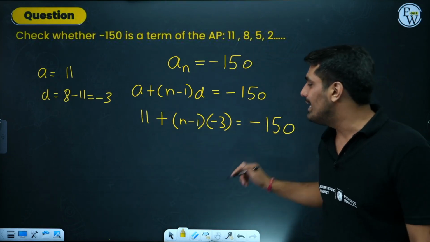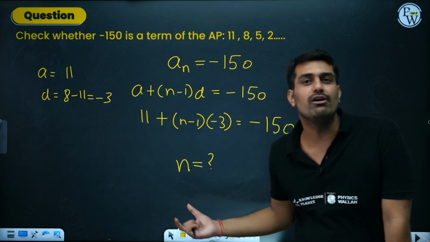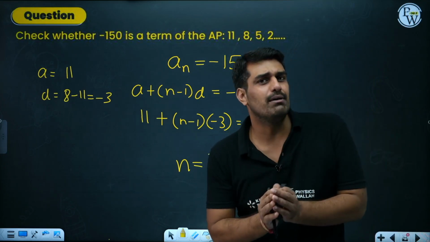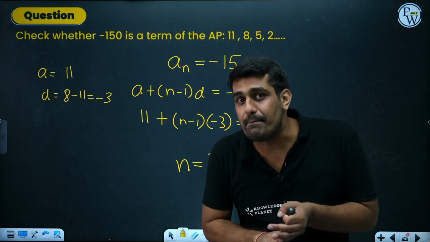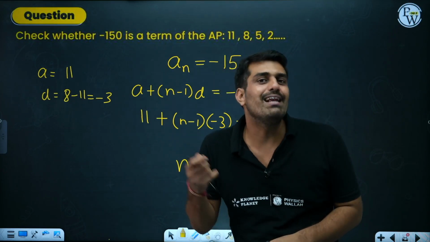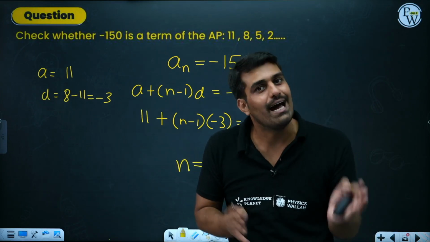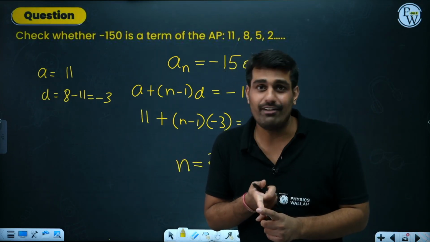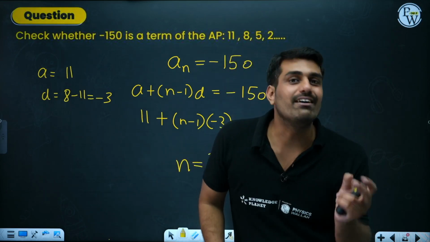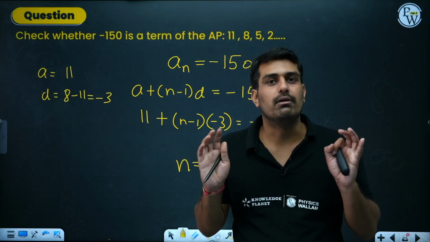So when you calculate and find out the value of n, what will happen? How would I get to know from the value of n whether this is part of the AP or not? For that, it's a very simple understanding. If it is part of the AP, the n value will come out to be a whole number like 15, 16, 18, 21, 25, 27, 29, 30, anything, right? But let's say the value of n comes out to be 25 by 2, 27 by 2, or 31 by 2, not a whole number.